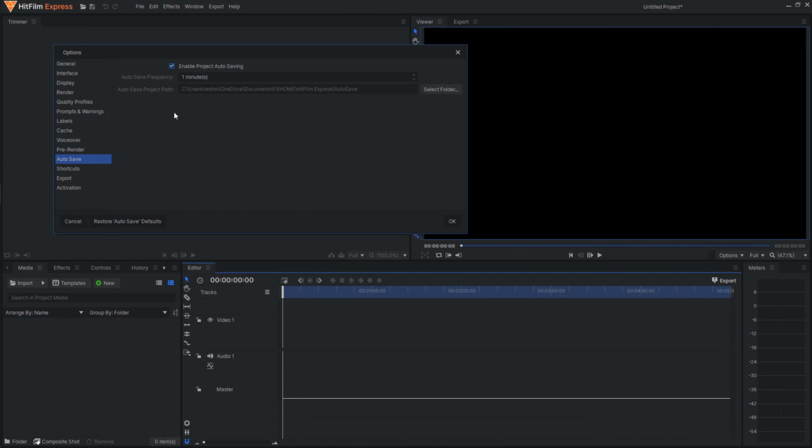And autosave is a very important one I want to go over, and make sure it's enabled. I have mine set to autosave every minute, because that's the most often it can save. And the least often is 30 minutes, but you want to save as often as possible automatically, because that will really help if you forget to save your projects. And I forget that sometimes. Even though if you exit, it'll ask if you want to save, sometimes your computer might shut down out of nowhere, or it crashes and it won't autosave. So make sure you have autosave enabled and set to every minute to get the most frequent autosaves.